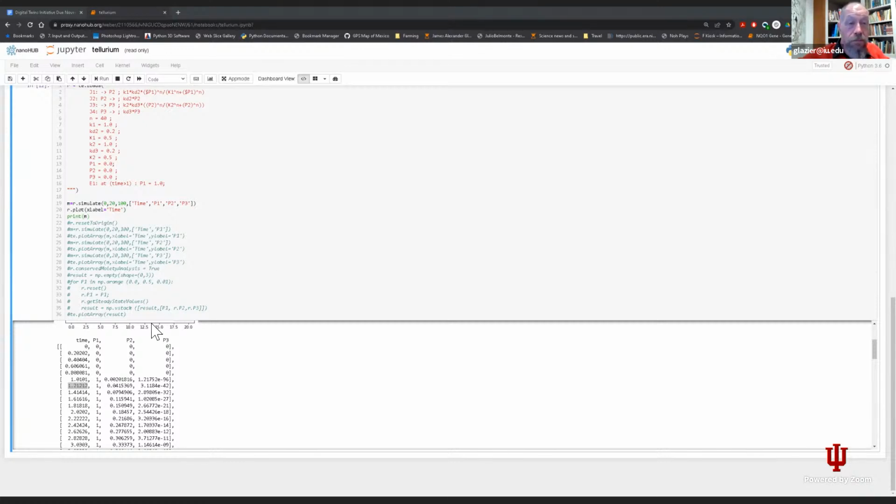I want to know what time the first column reaches the value in the second column. There are a couple of ways I could do this. I could do it in a sort of Fortran-y way, which is to iterate through the indexes, find when the value in P2 gets above some threshold, and then read out the time index there. That will work, and it'll give me what I want.